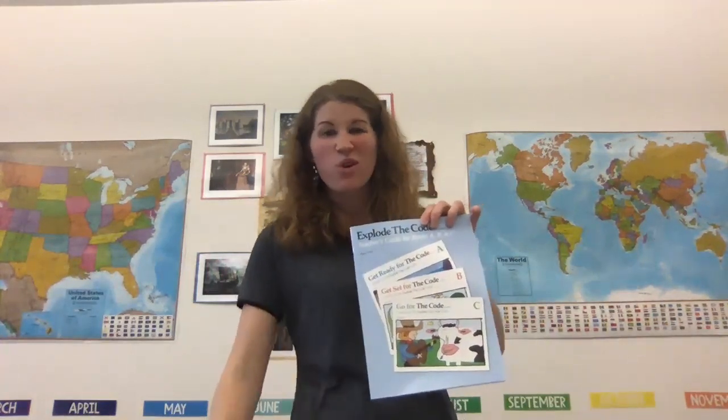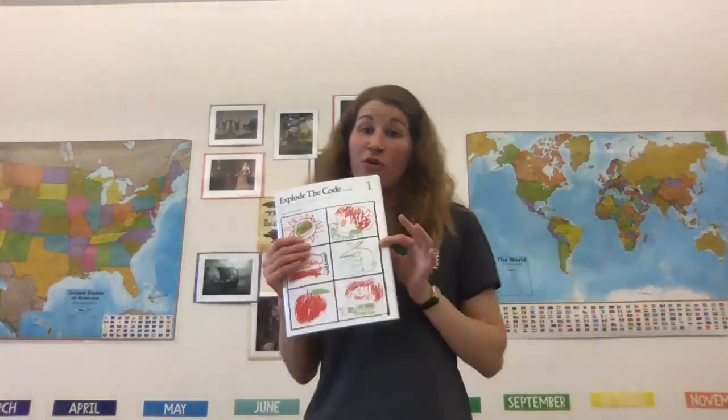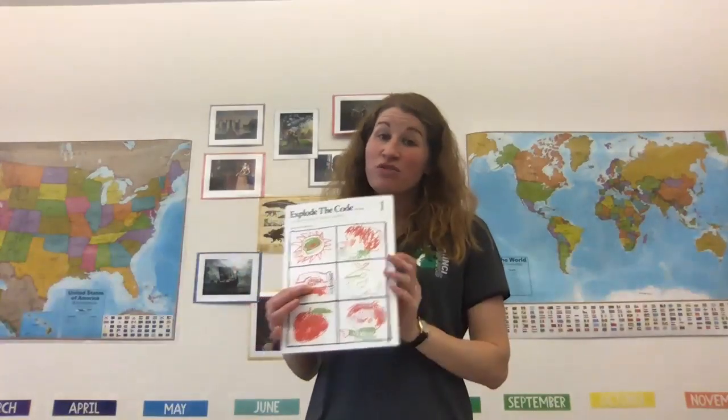So there's a teacher manual that goes for all 3 of the A, B, and C. I would order all 3 of those together because these will go through all of the consonant letters. It doesn't actually do the vowels in the ABC. And then it moves up into Explode the Code 1, and there's Explode the Code 1 through 8. And this is where they start to introduce vowels and they start to put them together into words.